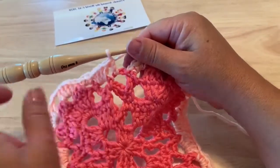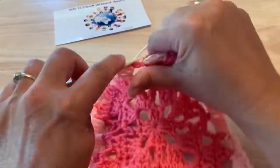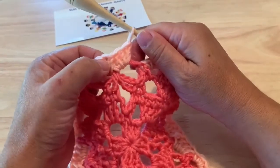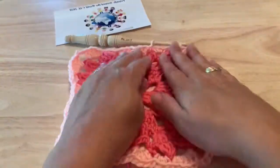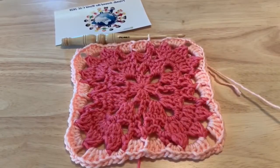I'm on my final side. I'm finishing up those last three double crochet just after that front post double. And I will join to my starting single crochet to end this round. Four front post double crochet, 48 double crochet, 16 half double crochet, 24 singles, and the four corner spaces.